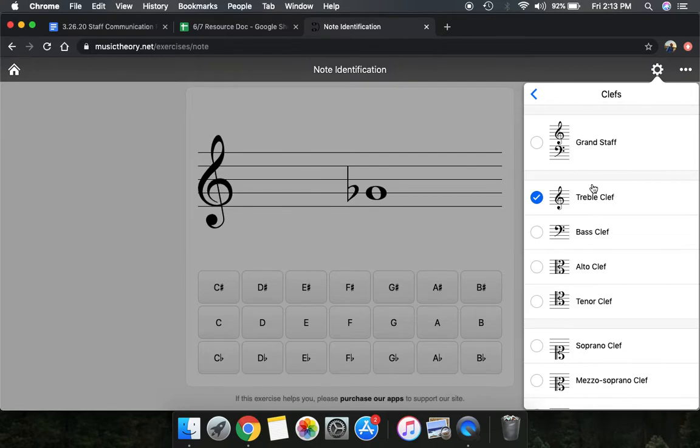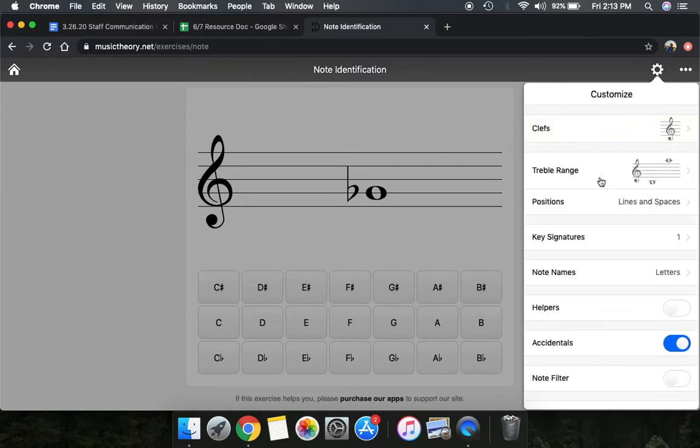But if you're part of the 7th grade bass clef choir and you want to practice identifying solfege in the bass clef, I would totally suggest clicking on that one as well and unclicking the treble clef so you can practice specifically identifying in bass clef. It may be a little different and you might get used to seeing things in the bass clef. But if you're a 6th grader or a 7th grade treble clef member, I would suggest sticking with treble clef and don't worry about the bass clef one.